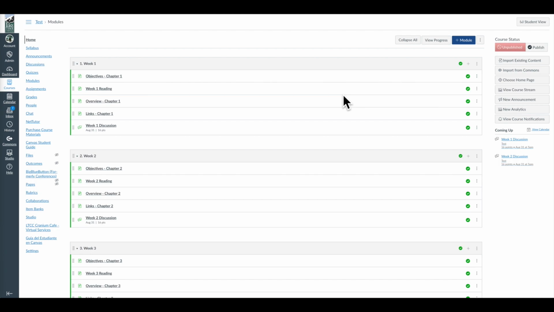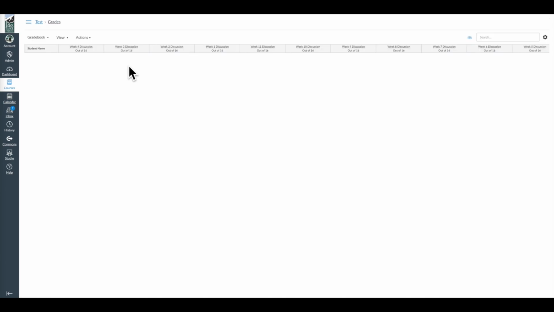So let's first start with the Canvas gradebook. So to get to the Canvas gradebook, you'll click on Grades here. And I'm not going into the settings. There are settings throughout Canvas, and you can watch my video in the course details area to get a better sense of how to adjust some of the gradebook features. I try to go with simple is best with my approach, but you can always do it your own way.